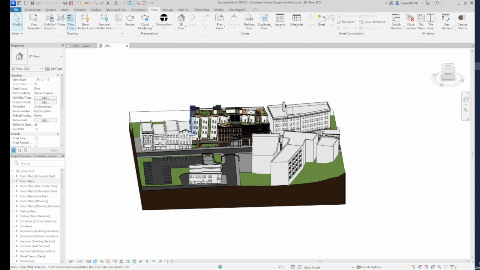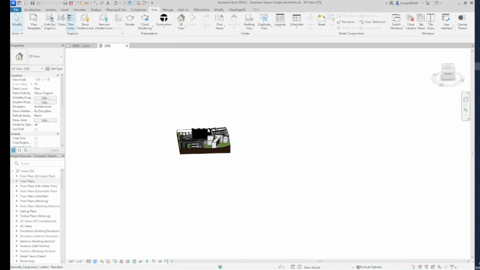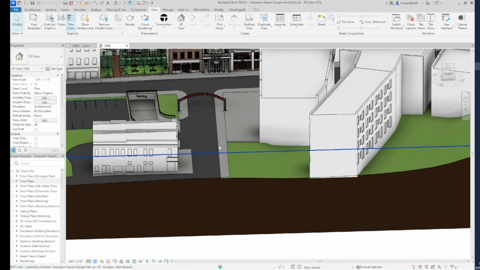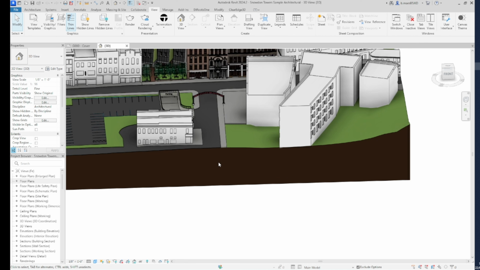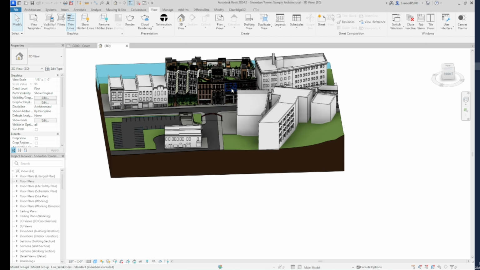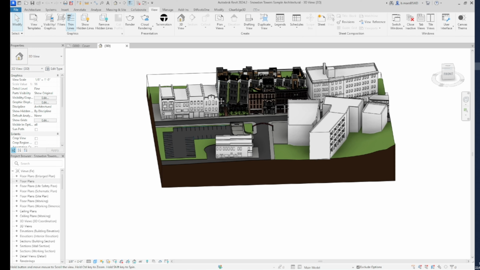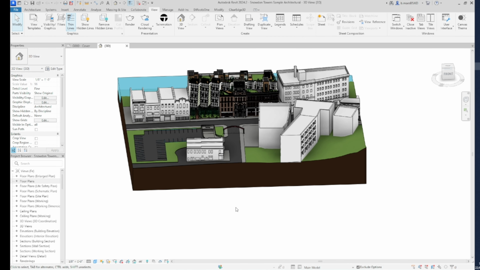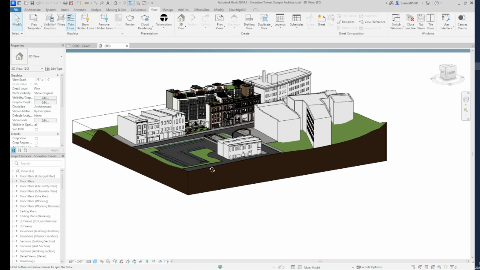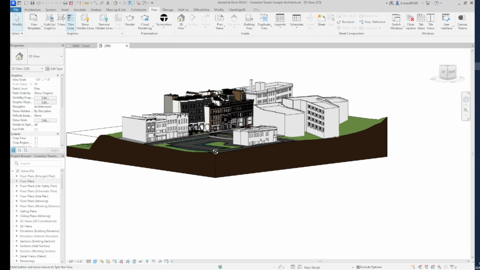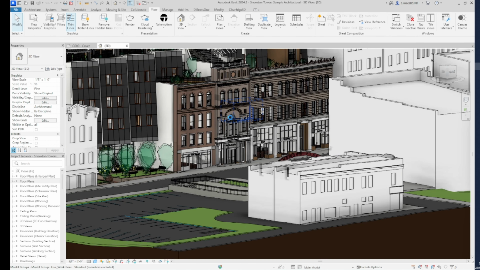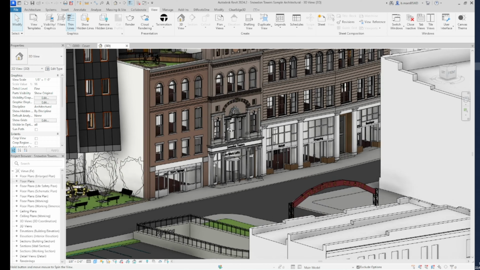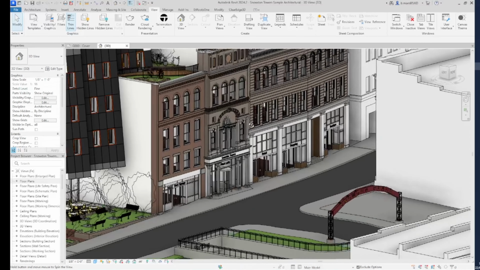I use my scroll wheel of the mouse. I pull it back and I pull it back to front. With this functionality, you can zoom. If you have a mouse with a scroll wheel, I always advise you to use a mouse with a scroll wheel. If you push the scroll wheel, you can pan. And if you push the shift key on your computer and then hold the scroll wheel, you can rotate. So you can zoom, scroll with your mouse, and then rotate by holding shift and your middle mouse button.